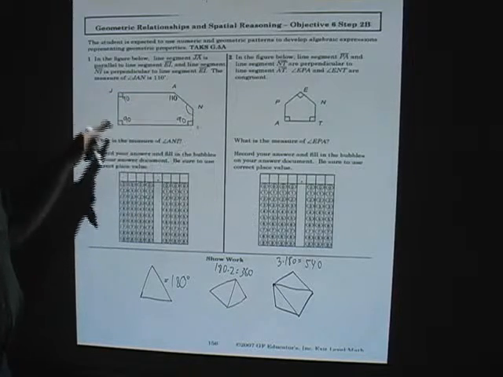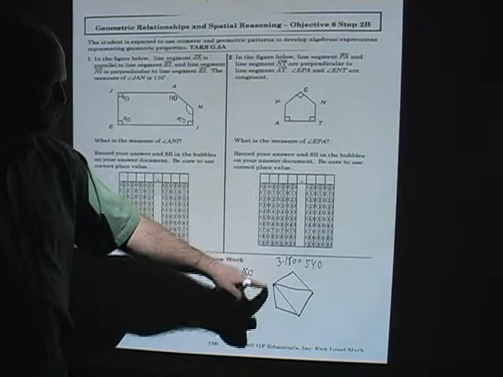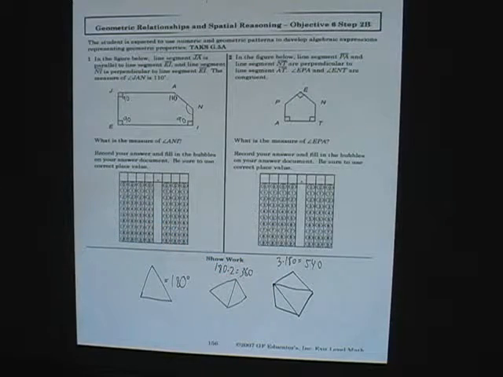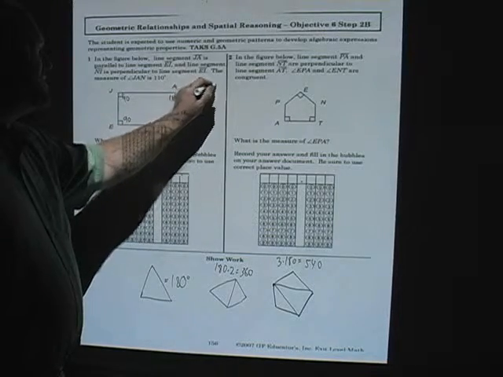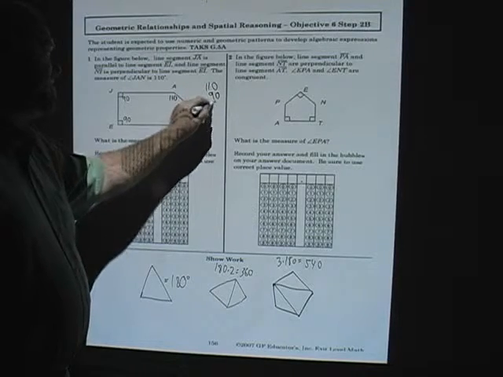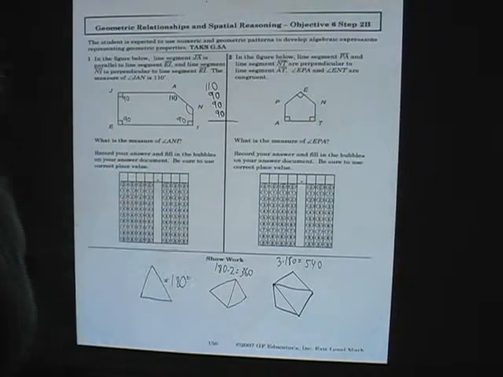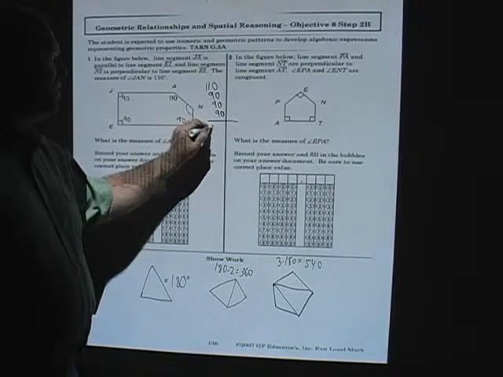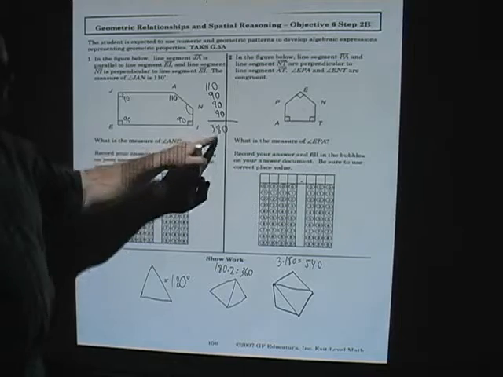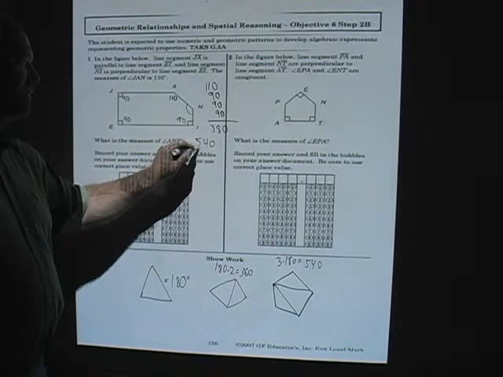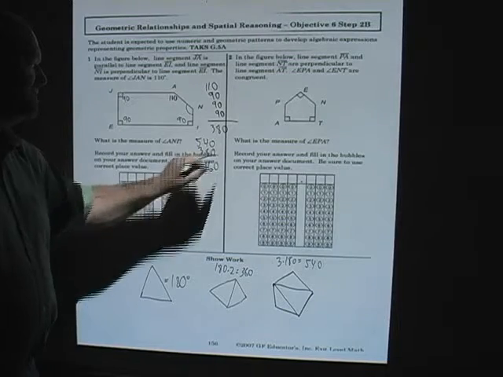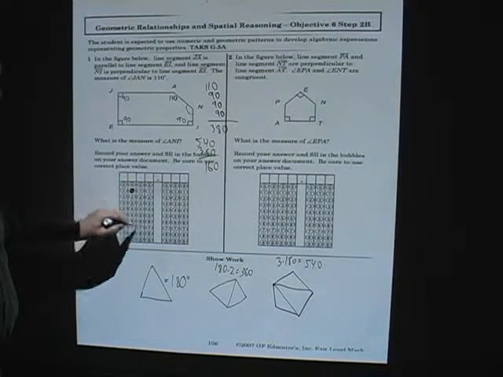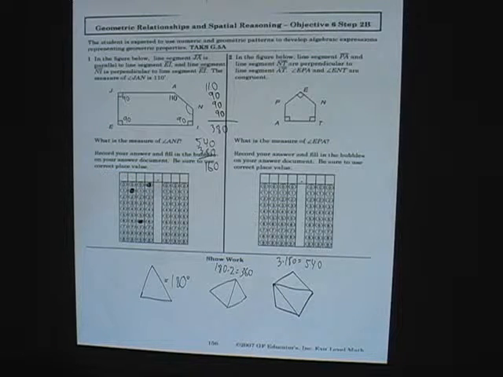Well, since it's a 5-sided figure, we can use this one, and from that we know that there needs to be a total of 540 degrees in these interior angles. We've got all our angles except one, so what we can do is add these 4 angles up, and you get 380. Then you just subtract 380 from 540, and you get 160. So you would bubble in 160 just like that.